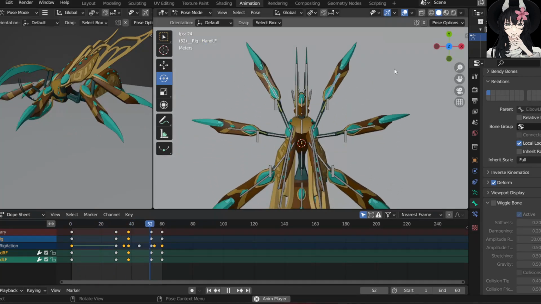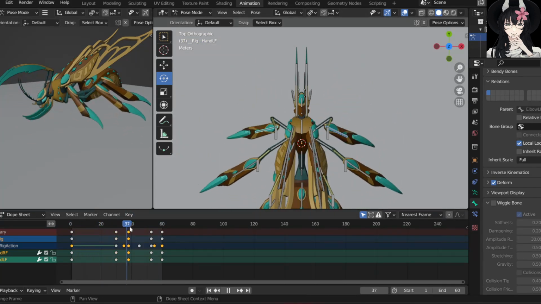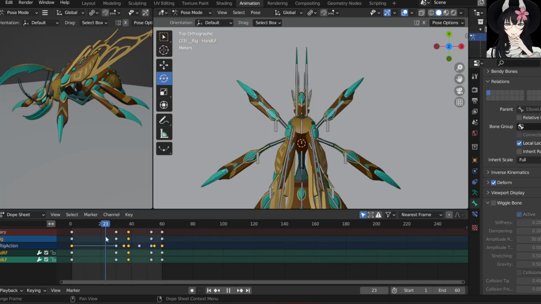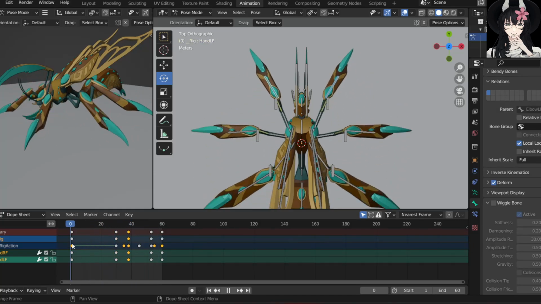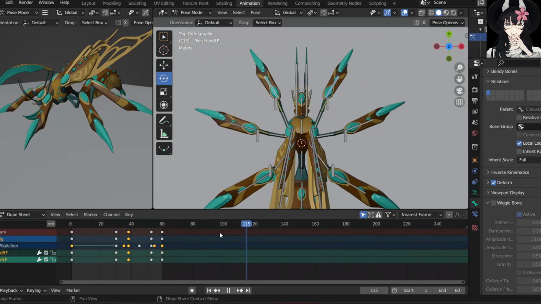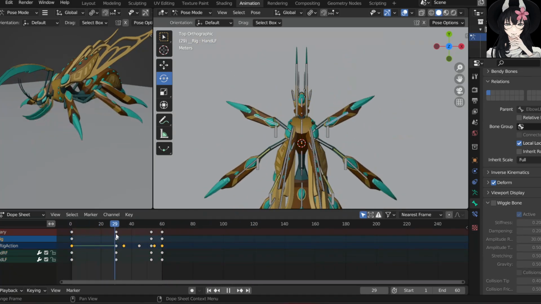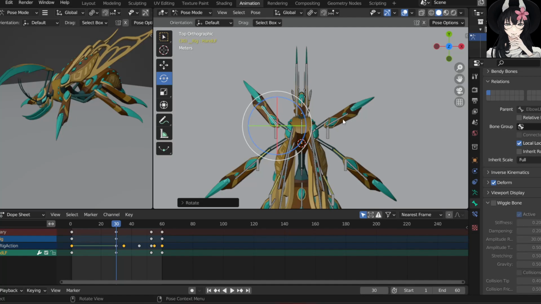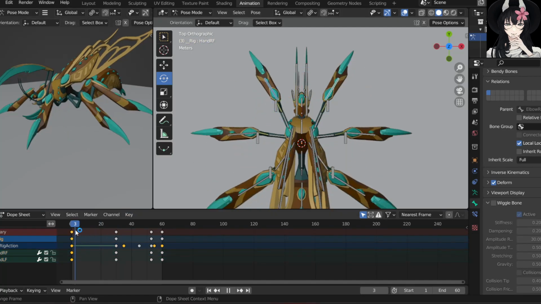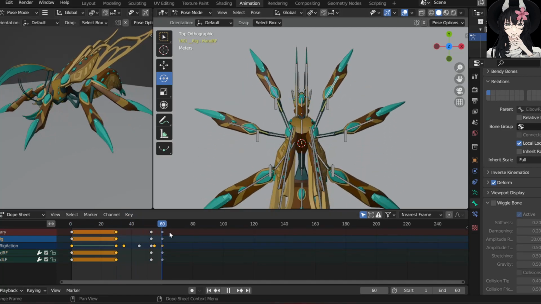For the front legs, I think it usually doesn't curl like this, and the middle leg only does that, so it would just be like this.